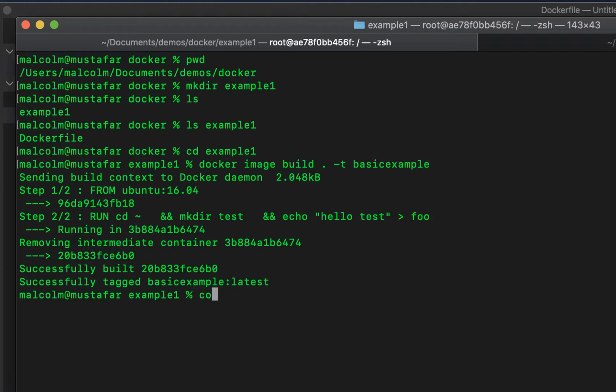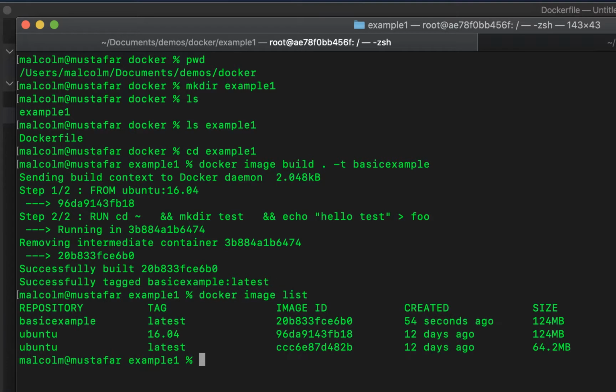So now if I say Docker image list, we should see that we've got 3 images locally. One called Ubuntu 16.04, one called Ubuntu latest, and one called basic example latest. And that image ID that we've got here should be the same image ID that we have here.